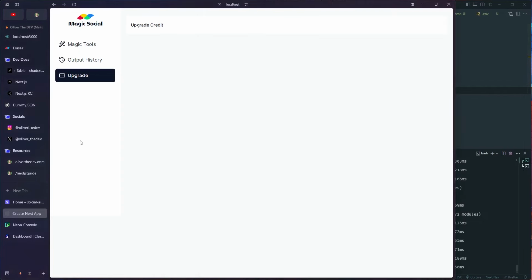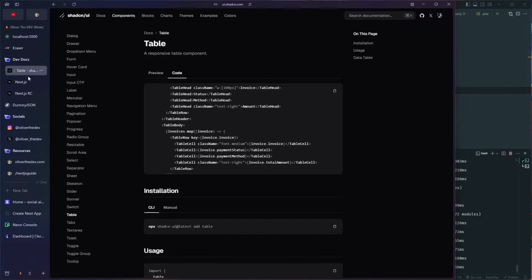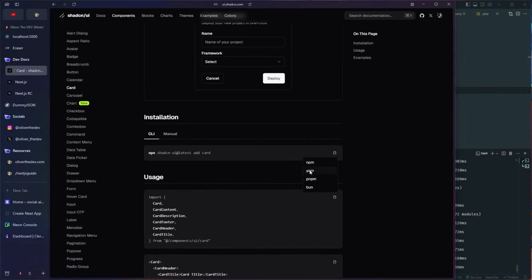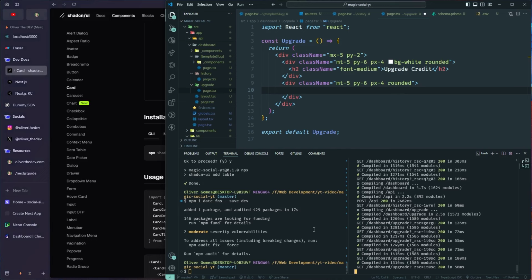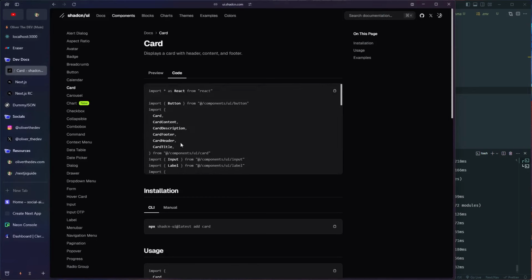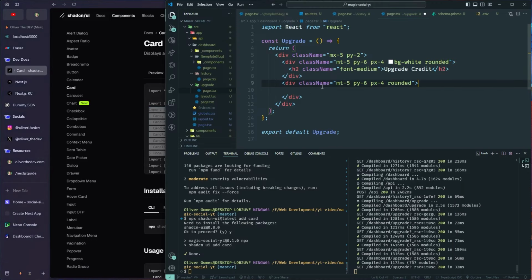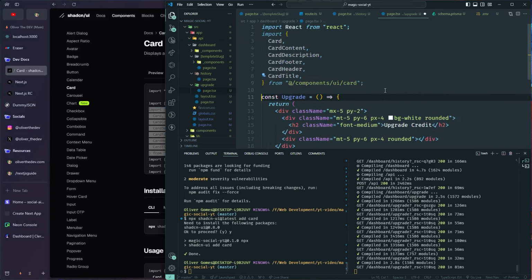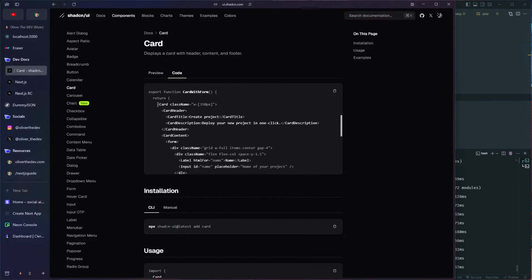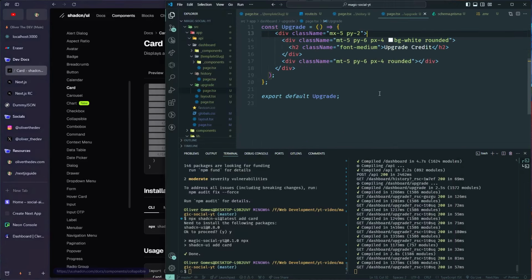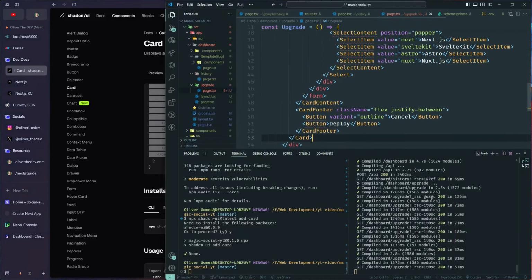And then we're gonna bring in some ShadCN component as well. So we're gonna bring in the card over here. Install that. So once we have that installed, I'm gonna copy this UI. We might not need all of this, so copy paste that in there, and then we're gonna copy the card in here, and right inside of this, we're gonna paste it.